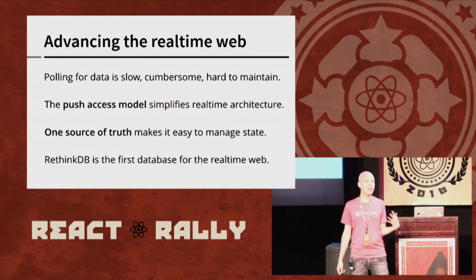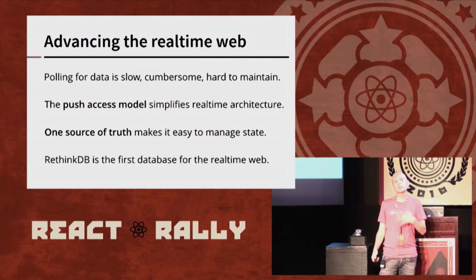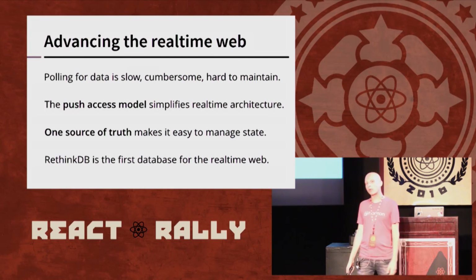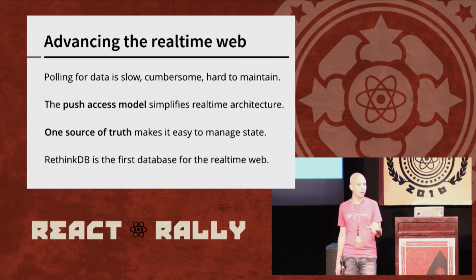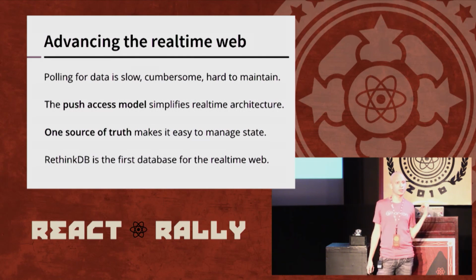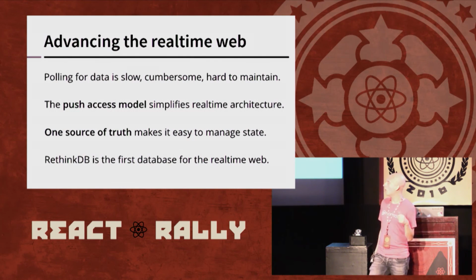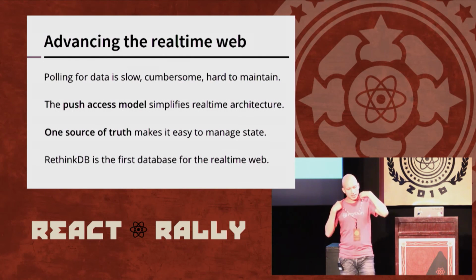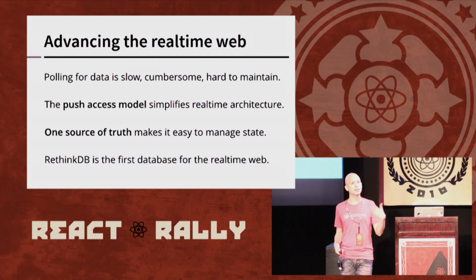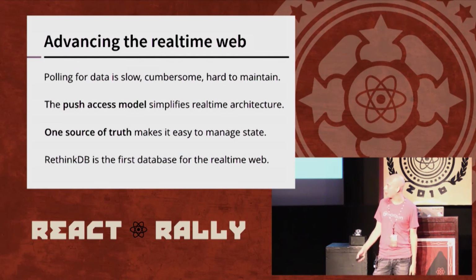And RethinkDB is the first database for the real-time web, the first database that does this inversion of the query access pattern from polling to subscriptions. We're able to have changes that push through the whole architecture. And we've already seen more databases start to emerge with it. I think we just saw in Oracle, in the most recent version, they started to add something that looks a little bit like this as well. And a lot of other databases are starting to look at ways to integrate this. So we're going to see this idea, I think, start to push in more environments.